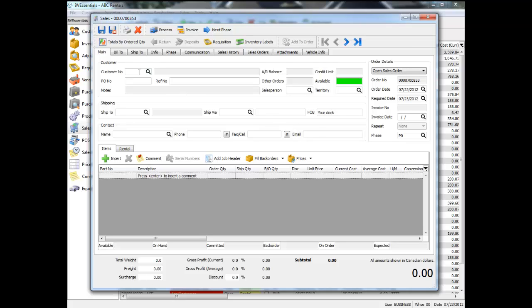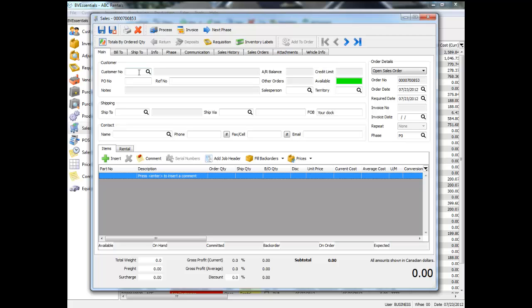Okay, when we first start an order, of course, we want to add a customer. So after clicking the new button to create this order, I now select it one of many ways. I can type in their code or their name. So if I type in AC, it brings me up 3 different customers. If I type ACC, you'll see it just brings Access Technologies. In their case, there's 2 ACCs, or there's ACC in their name. So it searched through their name and their code to find them.